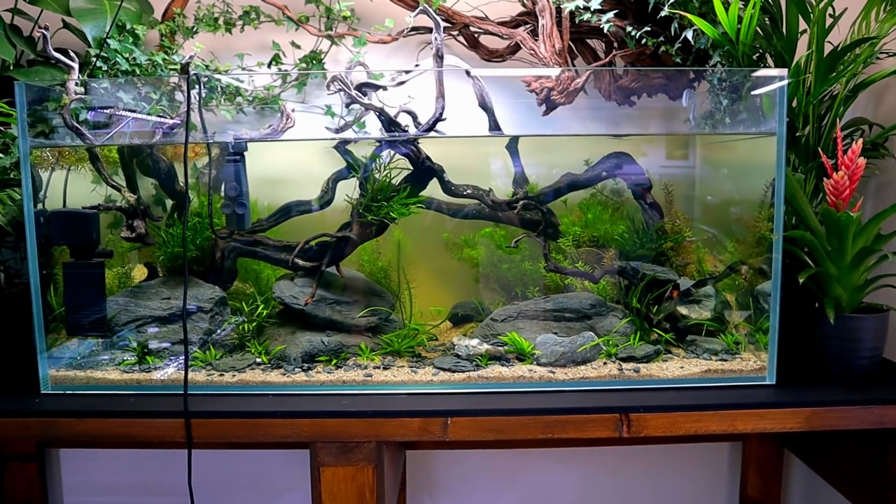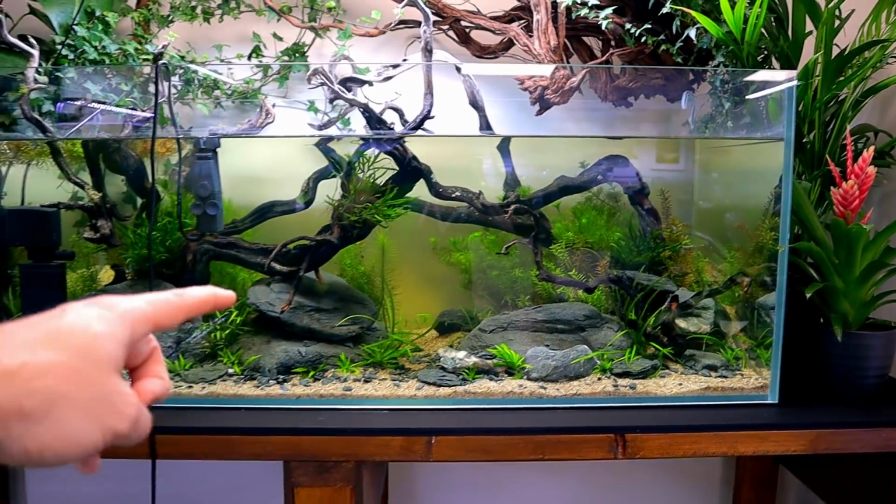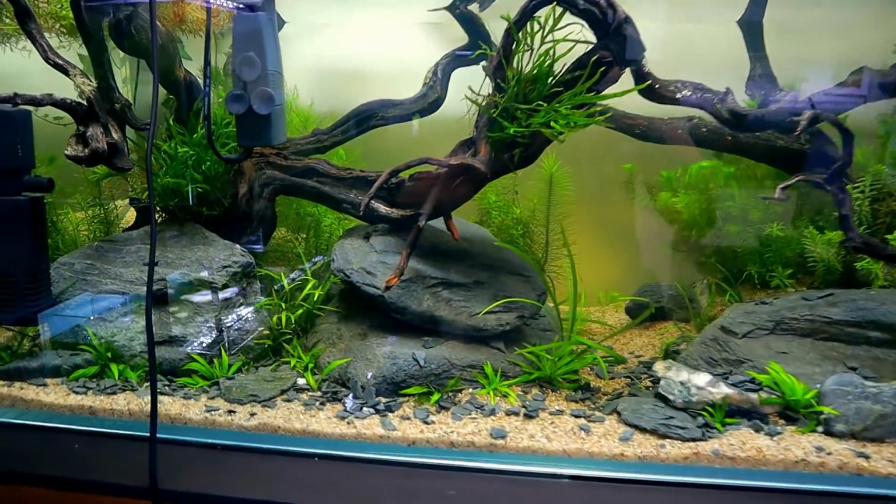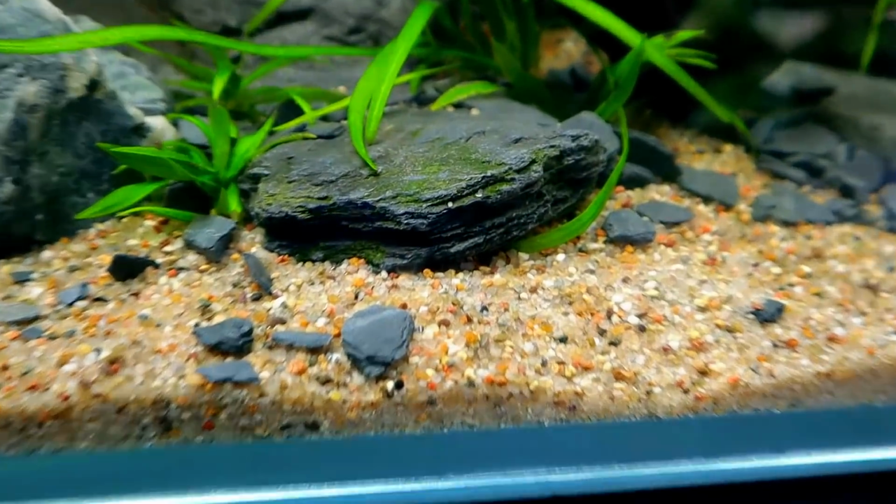So far, look, the tank's looking great. We've got that really good little tint to it. There's no murkiness, but all the good things that happen at the start of a build are happening right now. So let me come down here. For instance, there we go.